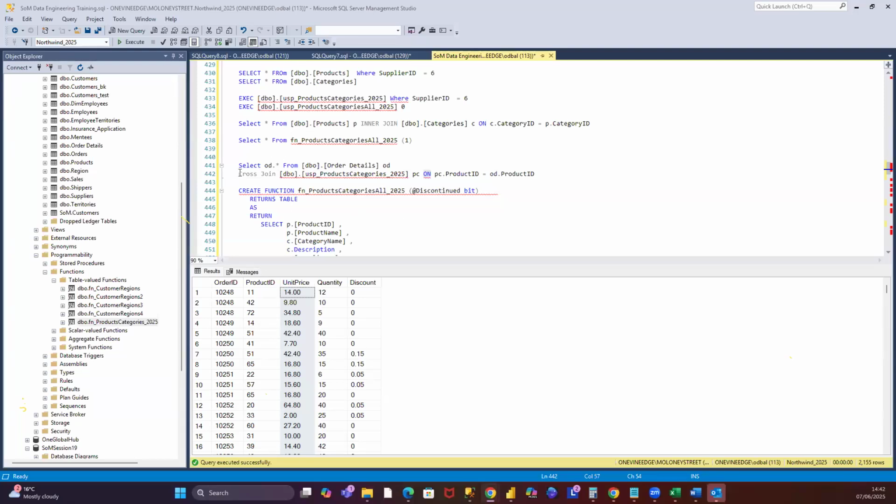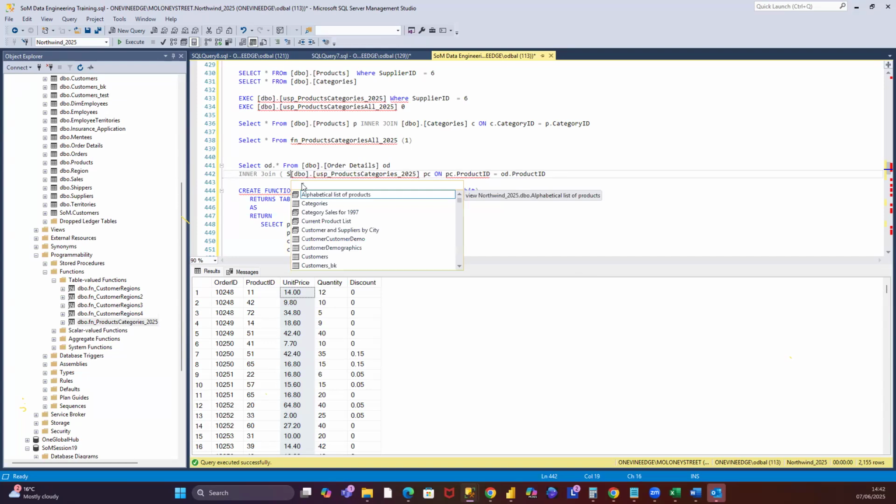So instead of me even using cross apply, I can use inner join. But then the difference is not going to be inner join. Can I do a select from a stored procedure?